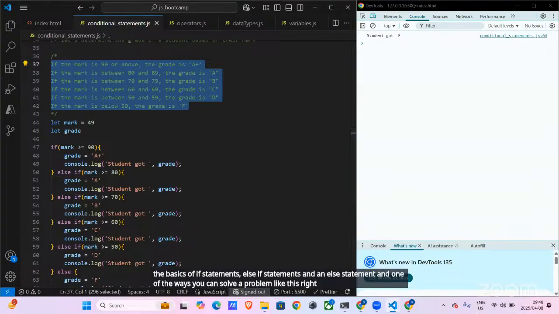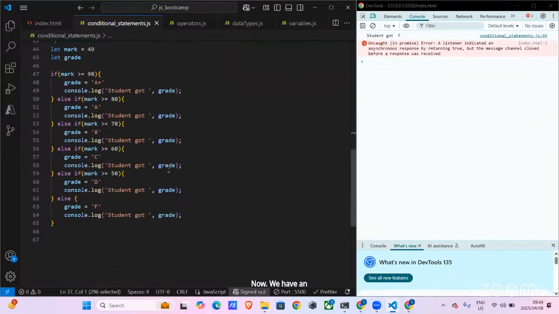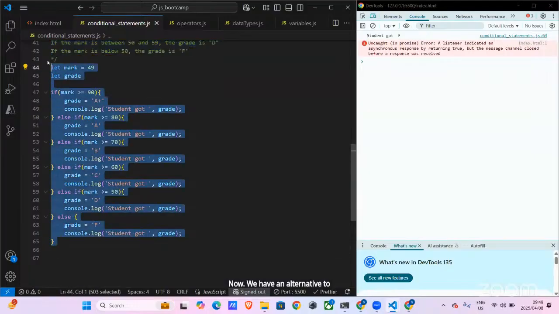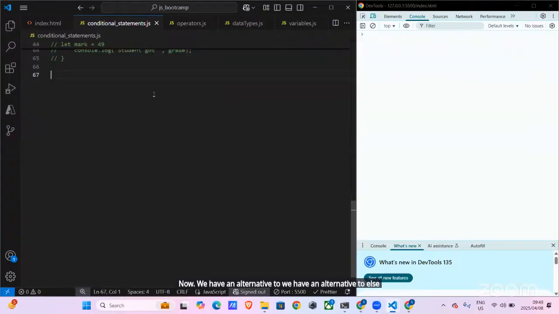So now we have an alternative to else if statements, and that alternative is called switch statements, right?